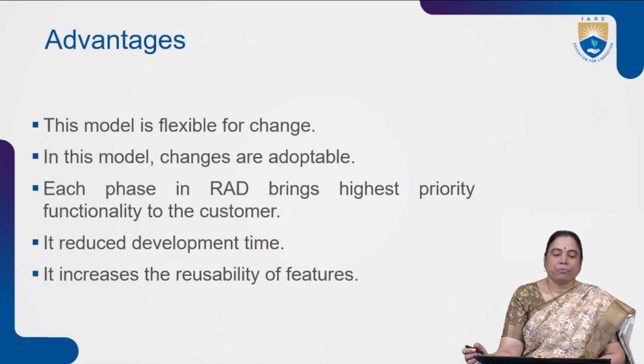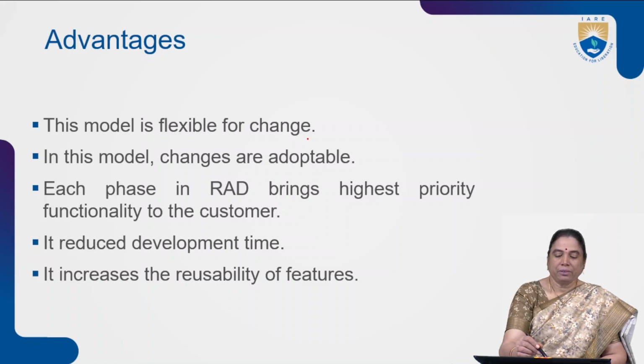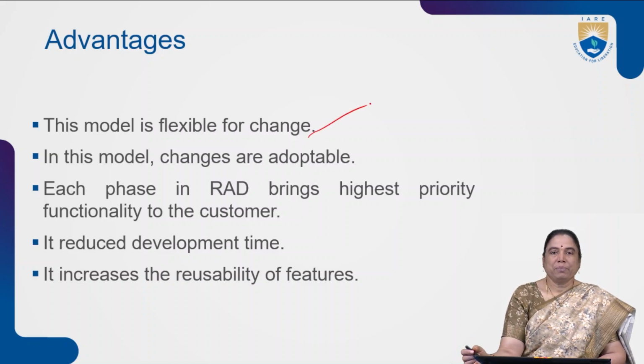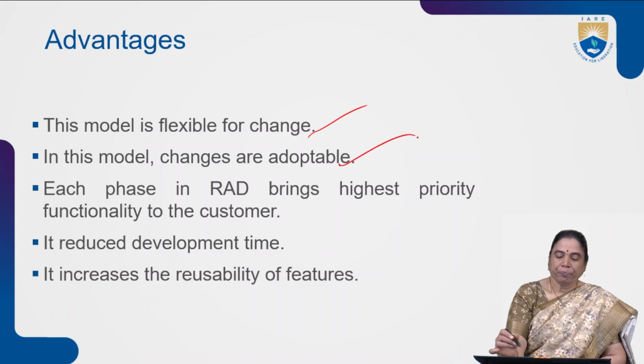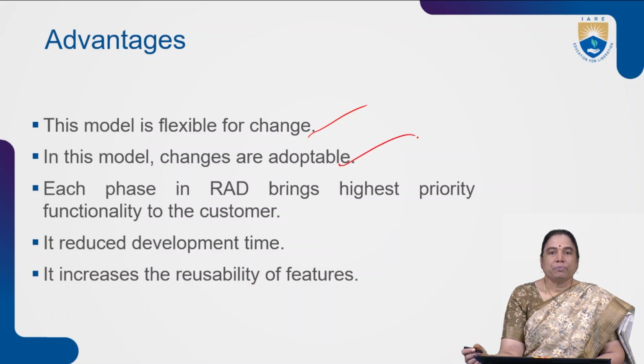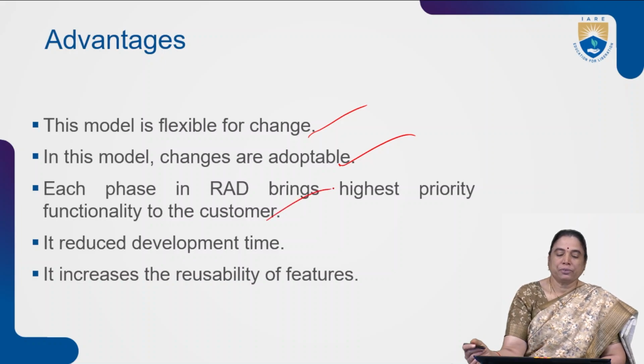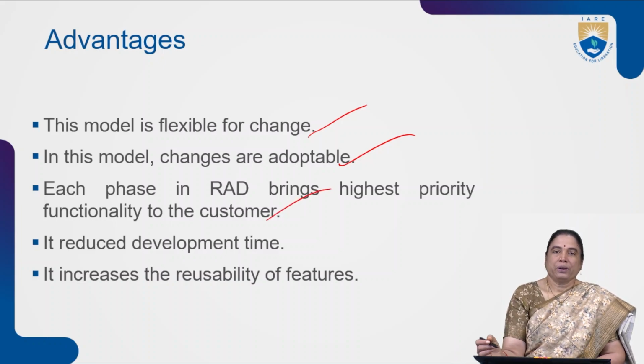The advantages of the RAD model: this model is flexible for change. Change of requirements can be easily managed in the RAD model. In this model, changes are adaptable, so RAD majorly concentrates on managing change in requirements. Each phase in RAD brings the highest priority functionality to the customer. It reduces development time and increases reusability of the features.